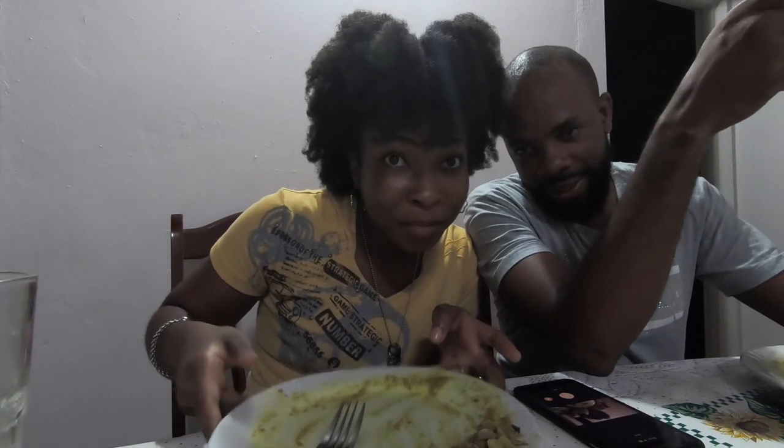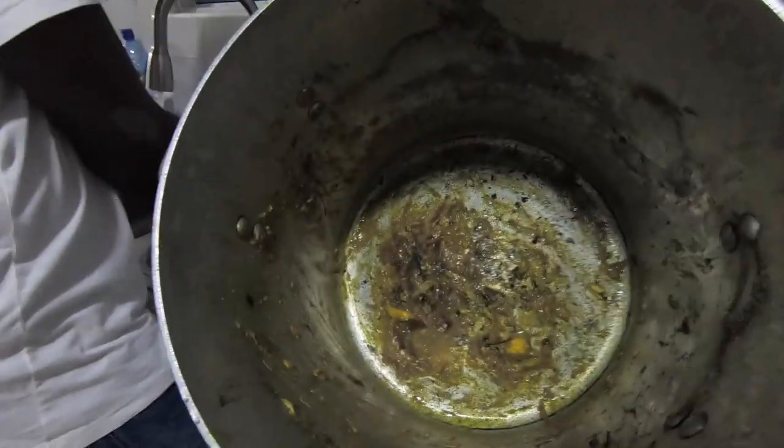All done, guys. Just grab it. We ate all. It was really, really good. And as you can see, the pot is empty. So y'all have to try the recipe. Make sure and let me know if you try.